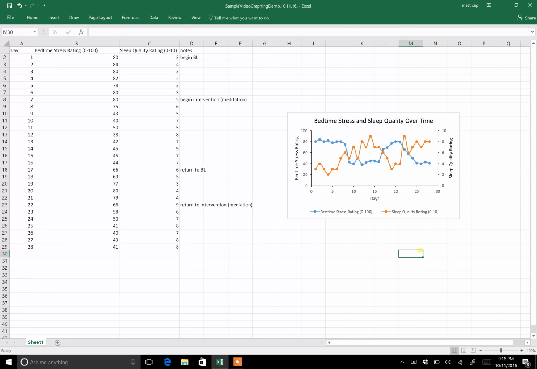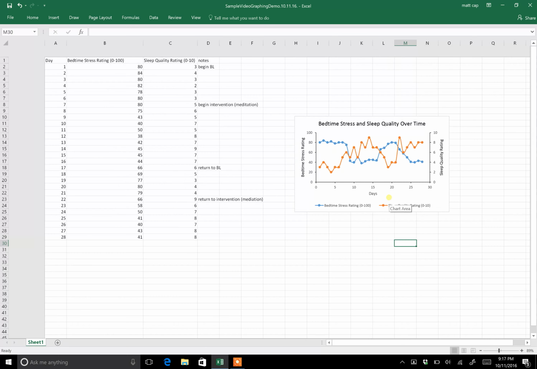Next thing to work on then is going to be our data series. So we need to create the breaks and put in what are called phase change lines. So we need to show where we changed from baseline to intervention. The task analysis article tells you to embed these by changing what you type in. There are strengths to that method. It makes it easier to copy paste the whole chart. You get less stuff floating around. So by all means, if you want to do that, go ahead and that'll be useful to you. I'm going to show you a different way that I use in my own work.